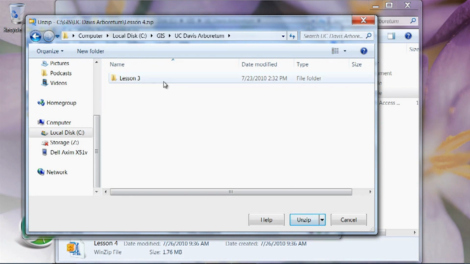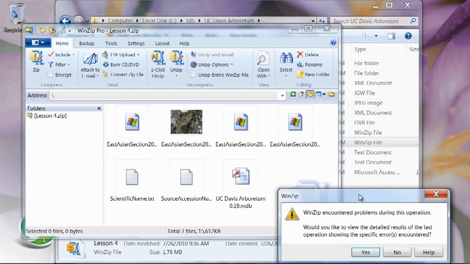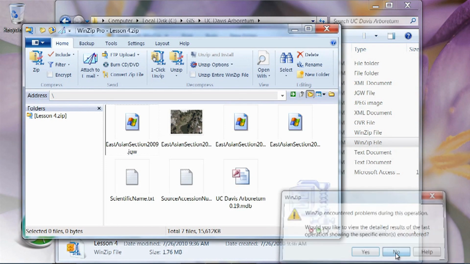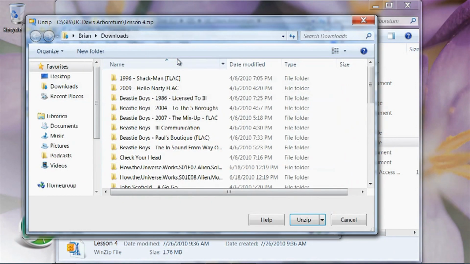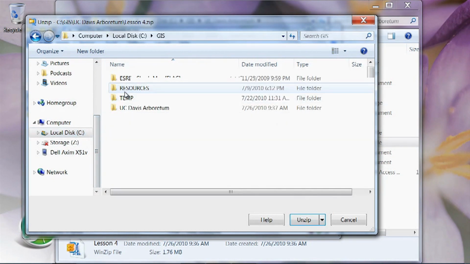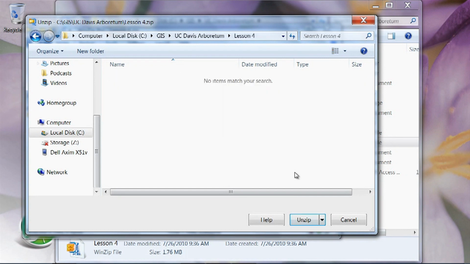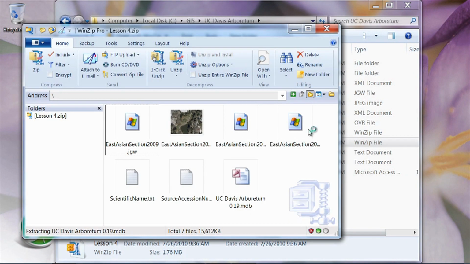I'm going to make a new folder called Lesson 4, and I'll unzip to that. Oops, it looks like I didn't do that correctly, so I'm just going to do that again. Now I'll hit unzip, and then it does it correctly for us.